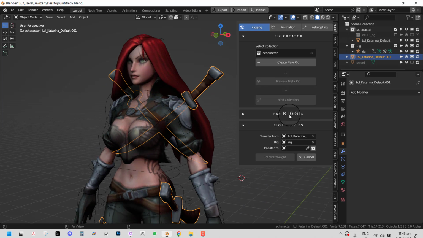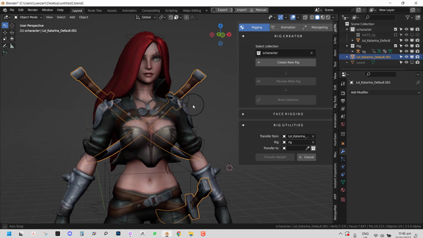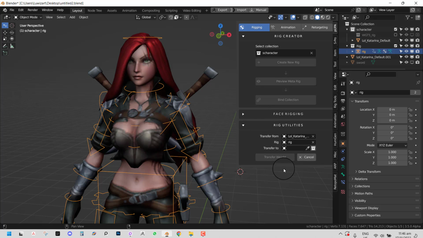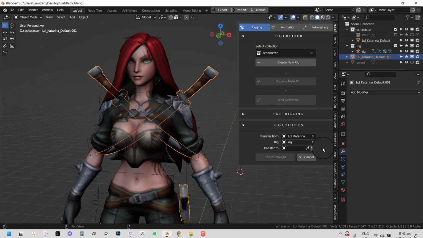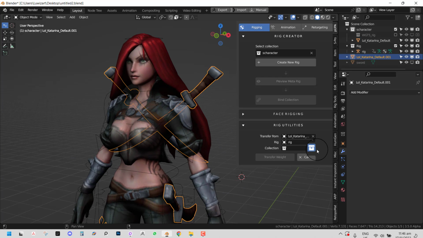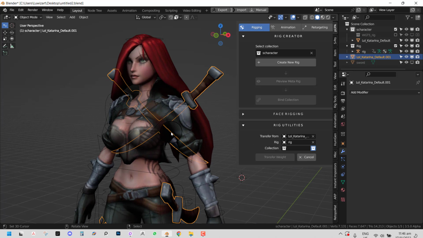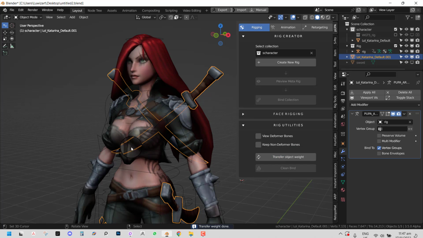So right now the operation doesn't know what object it is transferring to, even though you have this selected. So you could select any object and set this up, it doesn't matter. So we can transfer to this object. And the great thing, it also works on a collection level. So let's say you want to transfer a couple of objects all at once. You don't have to do them individually. You can just select the collection that contains all the objects you're trying to transfer to, and it does that for you. Okay, so once you have that, you can just click on transfer and it does that.